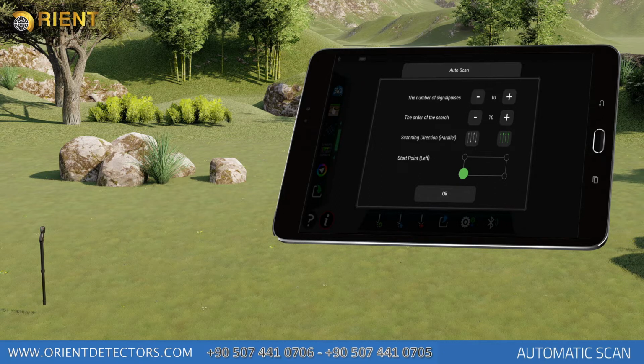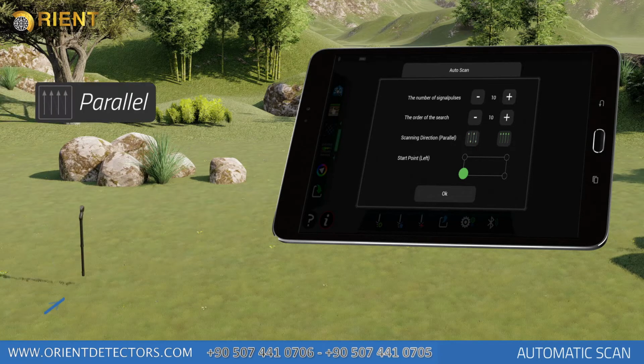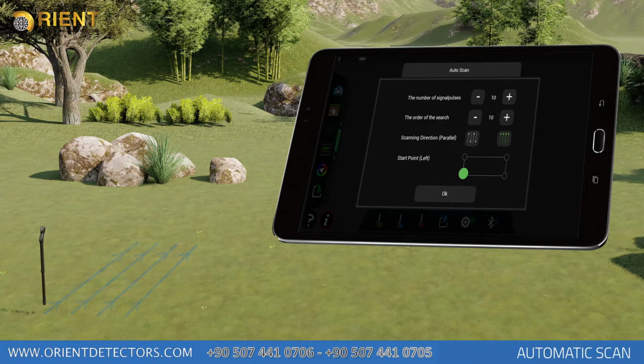is completed. Scan direction. You should start the scan from your starting point, as seen on the graphics, and finish on the ending point. You may perform zigzag or parallel searches. When each signal pulse count entered for each row is completed, you should move to the next scan row. Direction of the measurement device should not be termed scan starting point.